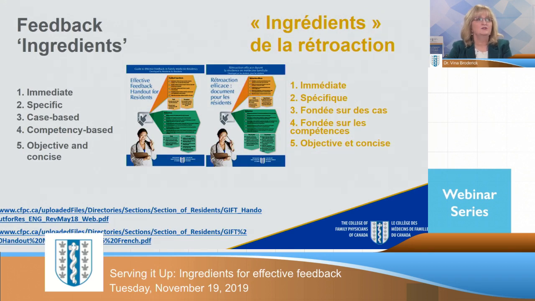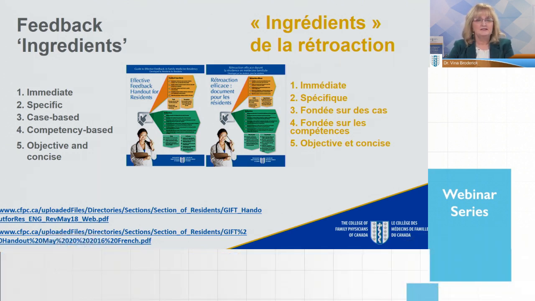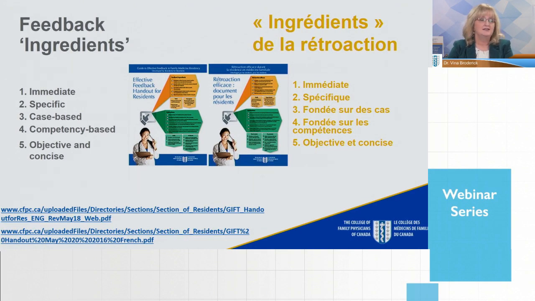All right, so now we're going to move on to the feedback ingredients, and on the theme of our menu, we've got 5 feedback ingredients here. And again, before I get into the specifics, I want to mention that giving effective feedback is best when the teacher and the learner work together as allies and have a common goal. So it's important to establish trust and work in an environment where there's support and respect. We're going to talk a little bit more about that as we talk about preparing the learner to receive feedback. But it's best if it's an everyday normal component of the teacher-student relationship, so that both sides can expect it and manage it.